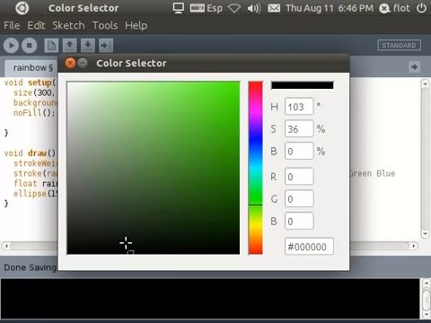It's like at night, or when you switch off the lights, we don't have any brightness. When you add some light, maybe a poor lamp, then you have some brightness. And when you add a very good light, then you have a high brightness. I hope you get an idea. You should play around with the color selector and click around and move this slider so you understand these numbers.